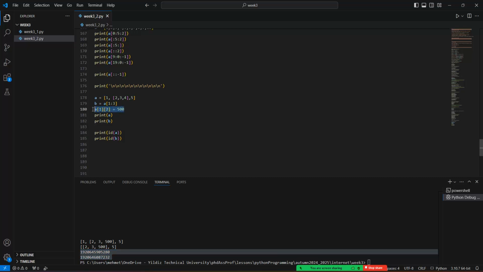But why? If we update 1 to 500, it is updated on B as well. Because B possesses these two values right now, right? And so if you update the internal values of this other list in here, this element is updated right now, and so B is also updated because it's not an address of address, it's only an address. Okay?